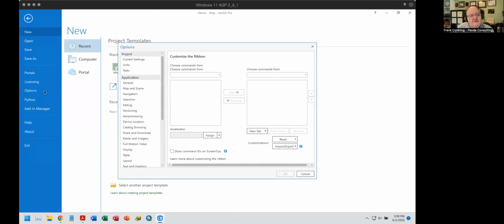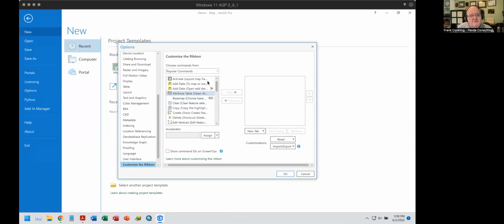So I'm going to go down here to options, go to customize, and I'm going to look and see, do I have a save edits command under my popular commands? And I have save edits, and this is save changes to the project. So this is the command that I want to put onto one of my tabs.